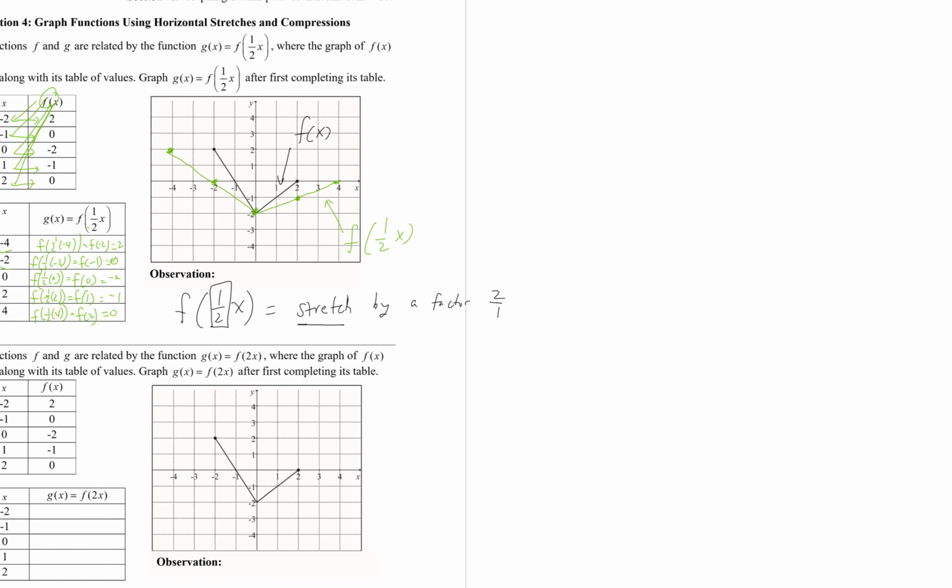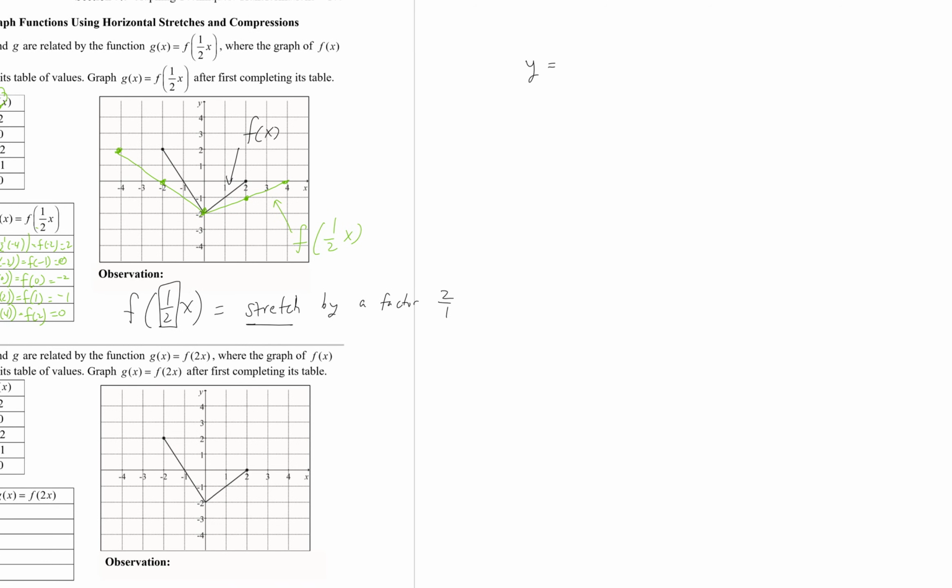But before I go any further, let me show you just an example of an equation. So let's say it's the square root of x again. That's an easy one to work with. And I multiply the x inside by half, it looks like that. This is a horizontal stretch. When it's horizontal, it's happening to the x. And if you want to remember, is it stretching or is it shrinking? Remember, since it's opposite, you do the reciprocal. What's the reciprocal of 1/2? 2. 2 is big, right? So it's going to stretch. That's how you do it.